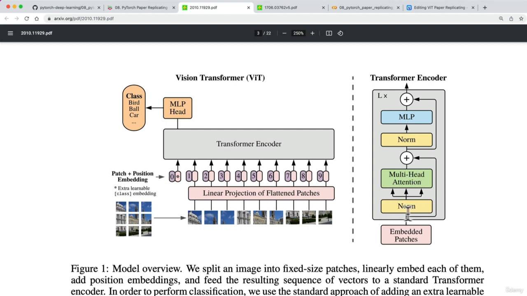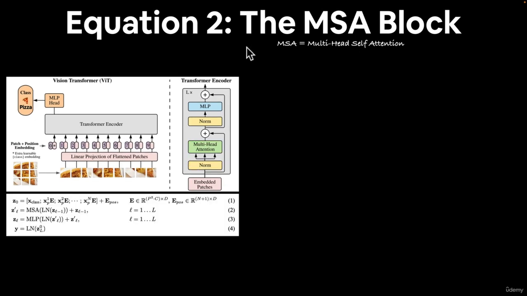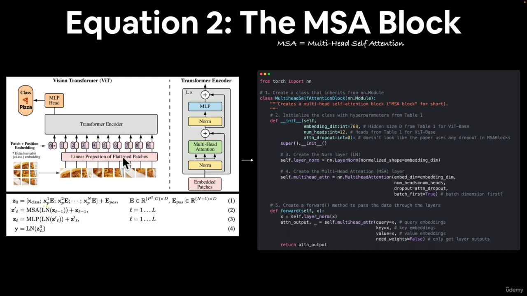So we've already done this. You might have given this one a shot here. It's very similar to this attention block or multi-head or MSA block, except instead of using multi-head attention, we use an MLP block or MLP layer. So let's jump into the keynote and get a little bit of an overview. Oh yeah, and here's a summary of what we've just done. We're turning figures or images, math, and text into reusable PyTorch code.